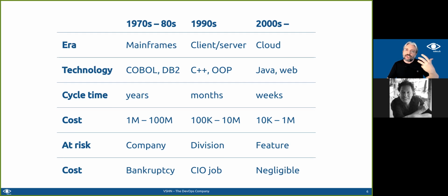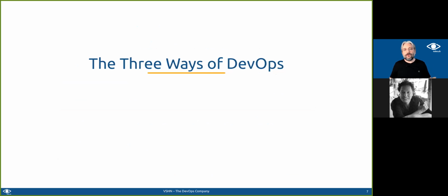So we've gone through a shift in the way software is delivered, and we like DevOps a lot. If you look at the bottom of the screen, it really says Vision, the DevOps company. That's what we do. We breathe DevOps to the limit, and we embrace the 3 ways of DevOps. What is this thing, you might ask? Whenever you apply DevOps principles to your team, the first thing you have to do is apply the principle of flow. The principle of flow means that you reduce the batch size of whatever it is that you do. You make it smaller, and you increase the frequency of what you do. You basically create a flow of work from development to operations to the customer. This begins little by little to take shape, but the important thing to keep in mind is to always reduce the batch sizes.